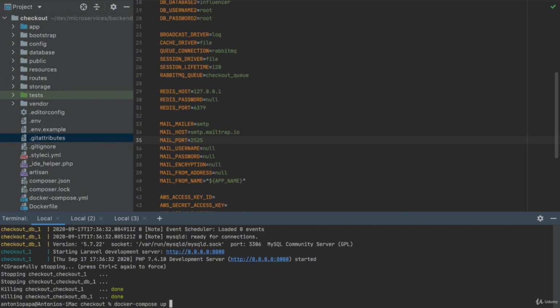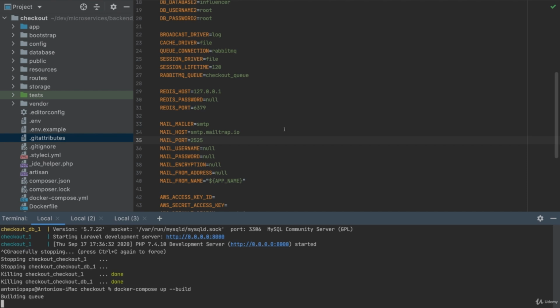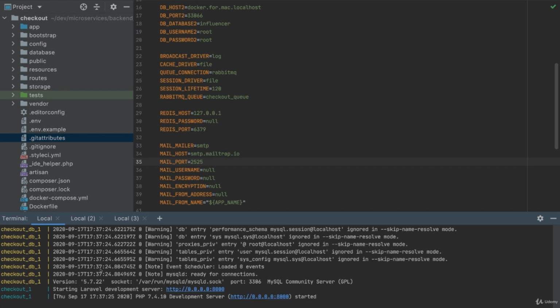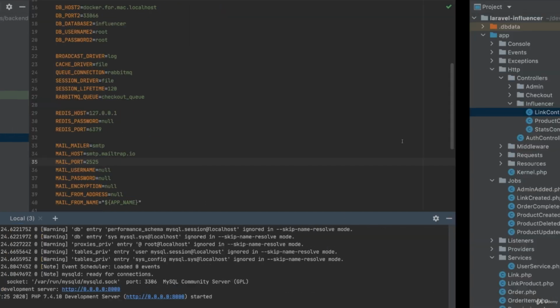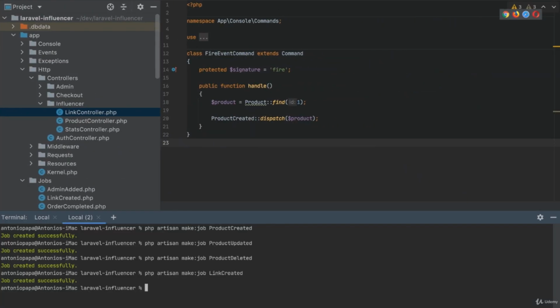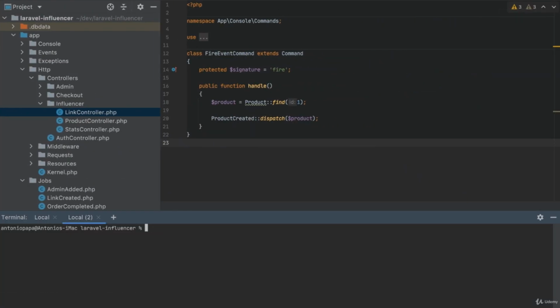So we will do docker compose app build, and let's wait for it to complete. So it runs successfully with no errors. Now we will fire this event, php artisan fire.